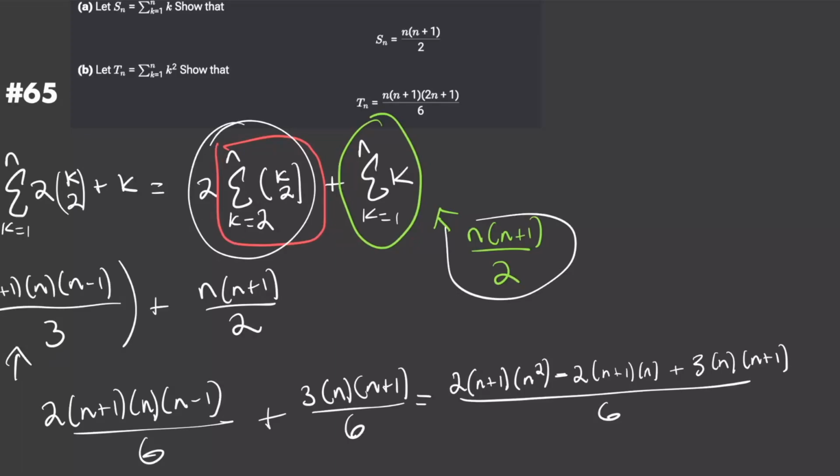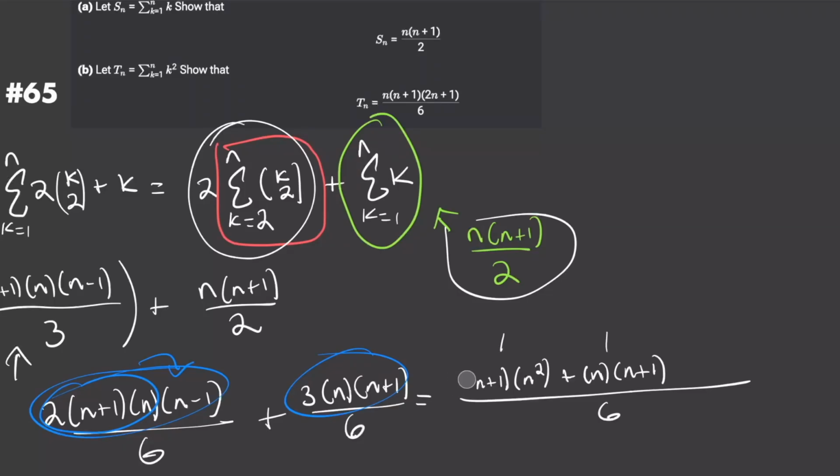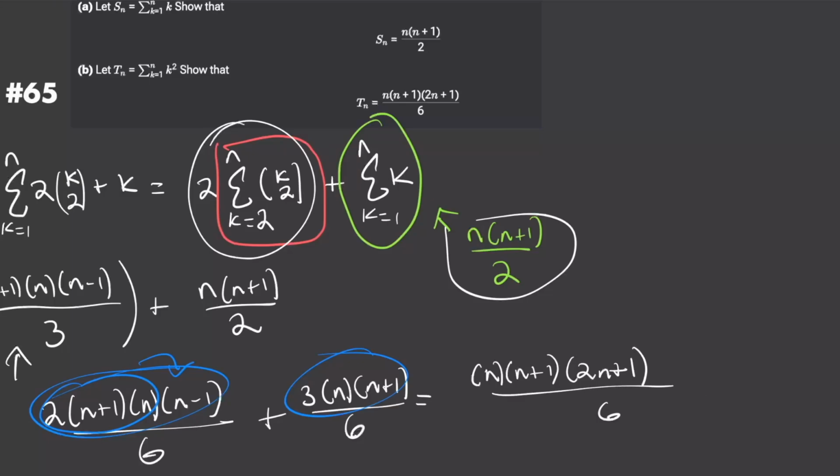Now, sorry for all the algebra. All I did here was just distribute this term inside of here to get this term. Then I added these two up over my common denominator and I got this over here. When I add these two up, you can see that I'm just going to get an extra term here of n times n plus 1. Now finally, I can factor out an n times n plus 1 from this term and this term. When I do that, I'm just going to be left with n times n plus 1 times 2n plus 1, which is exactly the formula that we have up here.